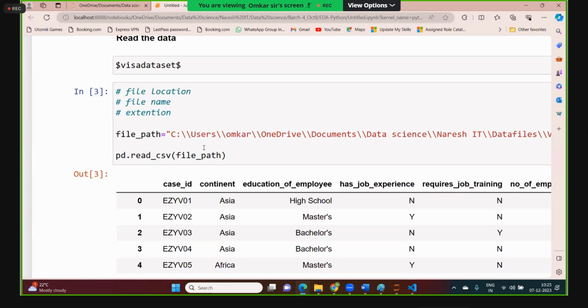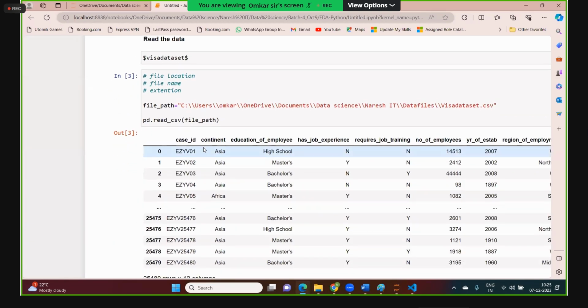You will get this. So this is the reading of the data, CSV data. Same thing as in the file handling session. As a data scientist, you need to know how to read the data. Otherwise, it is very, very difficult.